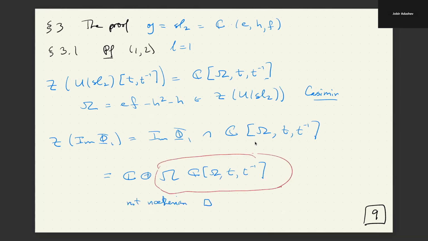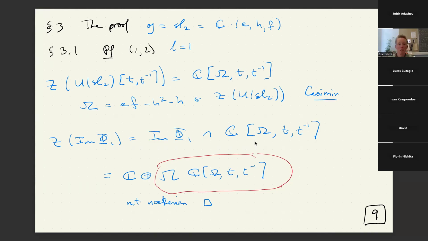And this omega times the center of the overring is going to be an infinitely generated ideal of the center. If you think about it, if I'm trying to generate my ideal, well, okay, so I put in omega as a generator, then omega times t is in my ideal. But I can't get omega times t from omega because I don't have any t in the image of phi 1. So to get omega times t, I have to add it in manually, and to get this ideal that's circled in red, I'm going to need to put in all the omega times t to the i. So I need infinitely many generators, which tells you that I do not have ACC on ideals of the center.